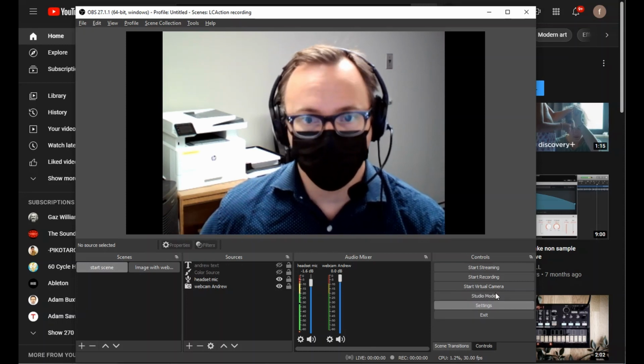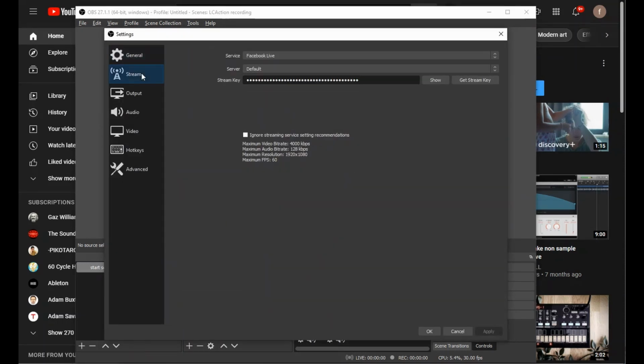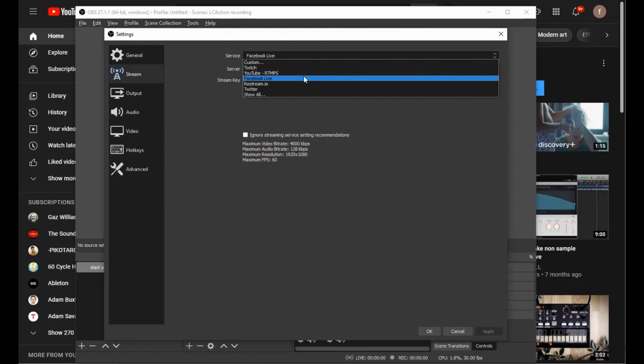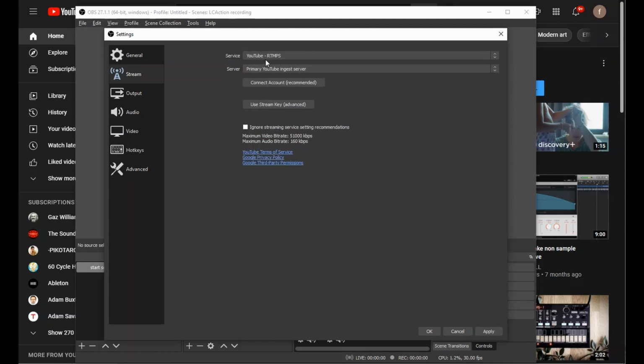Let's go over to settings in OBS. We'll go to the stream here, and you can see that there's the services settings. This is in place of typing in the URL that the various services will give us, but it happens that OBS just has standard settings for this anyway, so we can just choose the service that we're interested in. So there's Facebook Live and there's YouTube, so we're going to choose YouTube. And the server says primary YouTube ingest server. That works for me. Let's go for that.